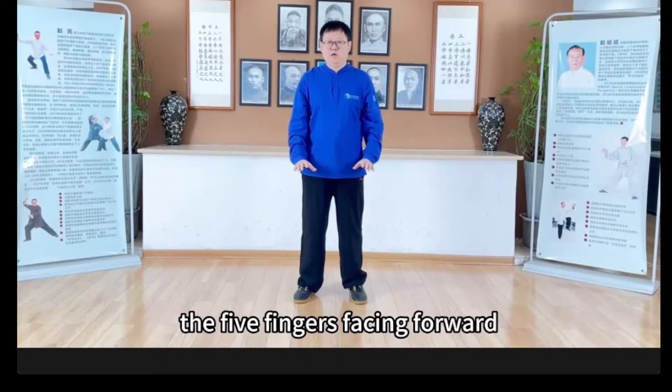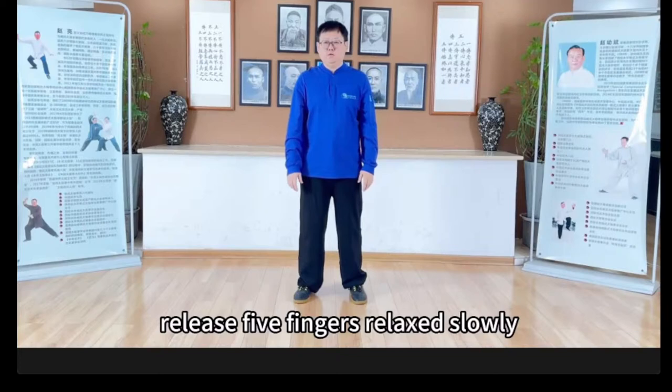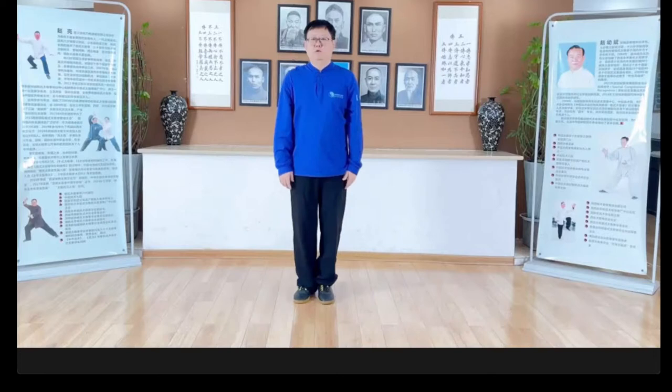After reaching this point, wrists relaxed. Release the five fingers. Relax slowly. And then shift the gravity to the right, sinking onto the right nerve. Let the knee and nerve step the left and right foot together, and then stand upright in parallel.